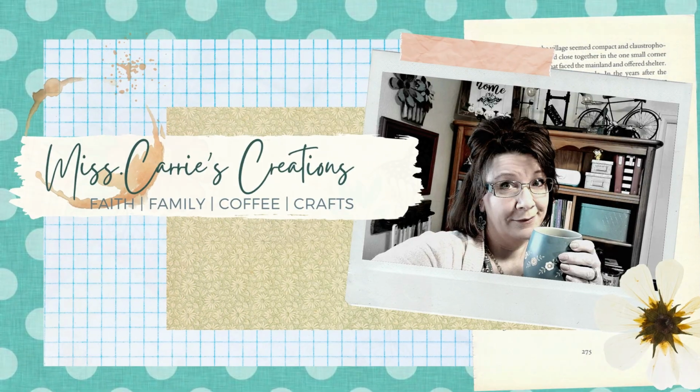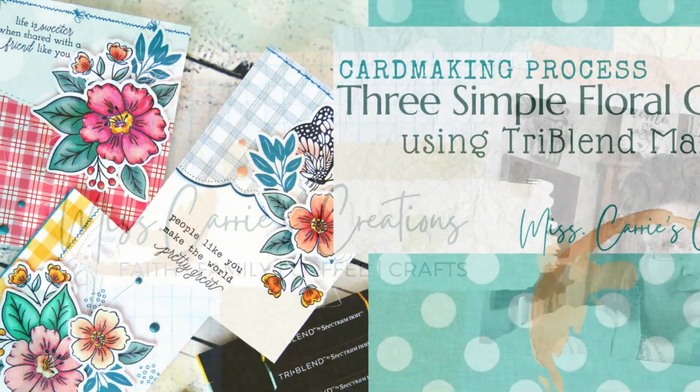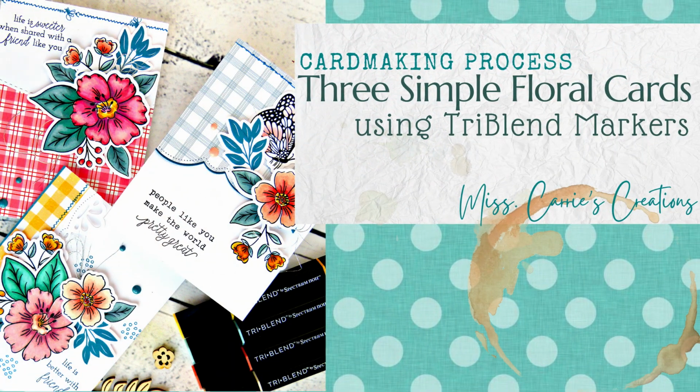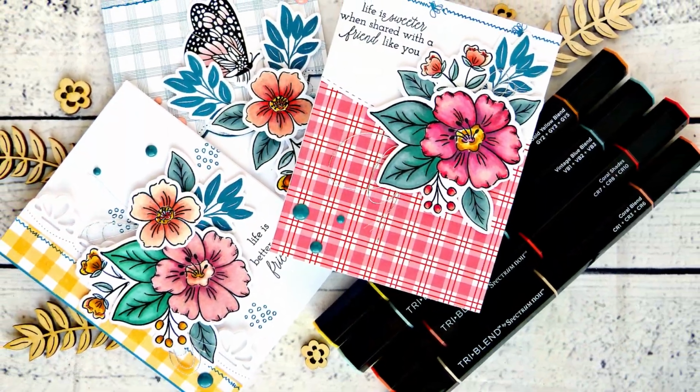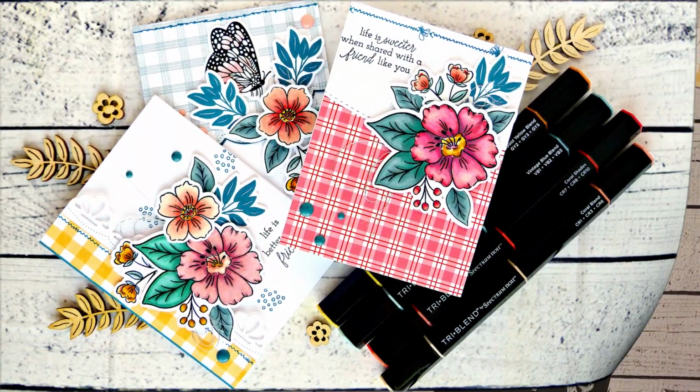Today I'm going to show you how to use 2 stamp sets along with your TriBlend markers to create 3 simple floral meadows cards. Let's go ahead and get started with the project.